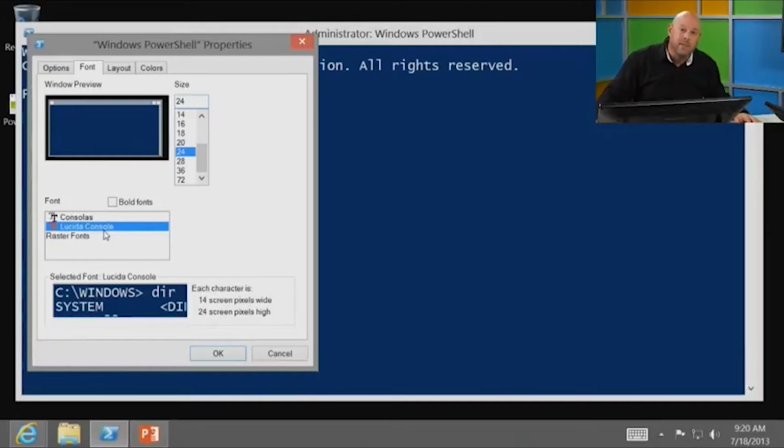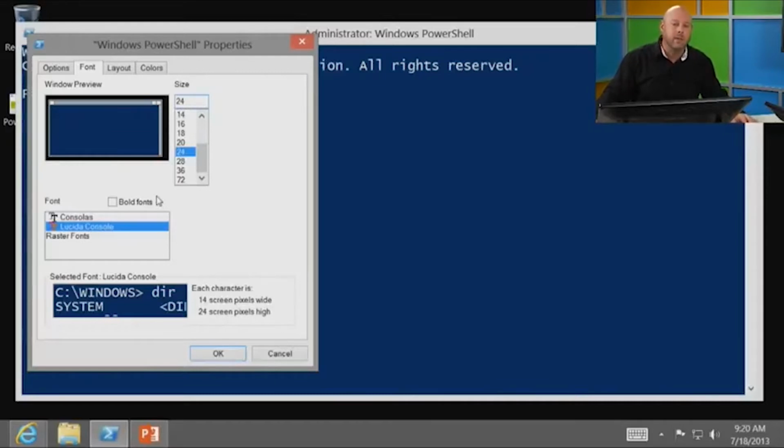Consolas is a nice font, but it's thinner. I prefer the heavier weight font. And then you want to adjust the font size. But when you do that, to get it to a nice font size, you're going to notice in this preview pane that the pretty PowerShell window is going to extend to the right and go to the bottom. And these are all bad things. And let me tell you why.